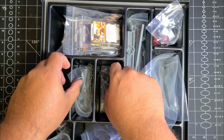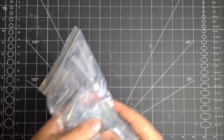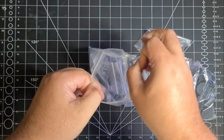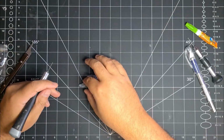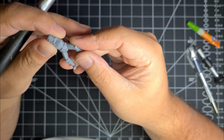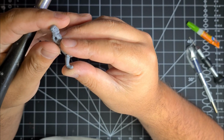So once we open the box, the first thing you'll notice is that all the miniatures come in these little baggies, so there's no sprue or anything that we need to clip the models off of, which is pretty nice. Now, all plastic minis have a mold line that runs all the way around the model, so we have to find that and get rid of it.